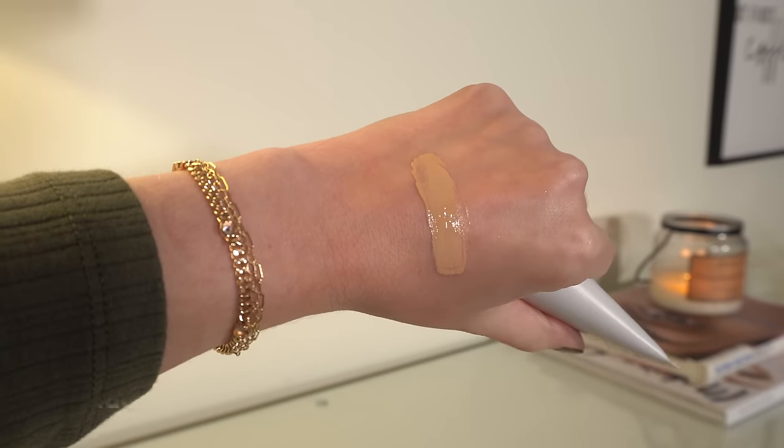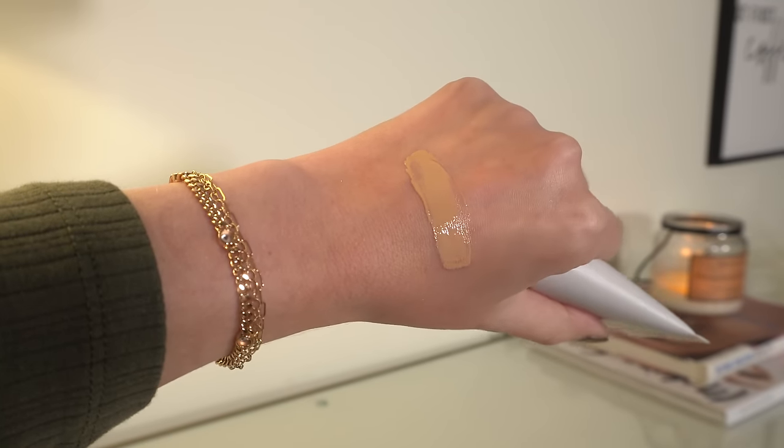I also tried the Hourglass skin tint. I know this might be an unpopular opinion, but I'm not crazy about it. The main reason is it's too hydrating — it's too much on my skin — and it gives almost no coverage. To me this is like a really thick moisturizer with a little bit of pigment mixed in. If you have pretty even skin, it's dry, and you want just a little something, you might love it. But I would not repurchase it. It just doesn't do enough, and I don't love how it looks unless you have really dry skin and are looking for little to no coverage.